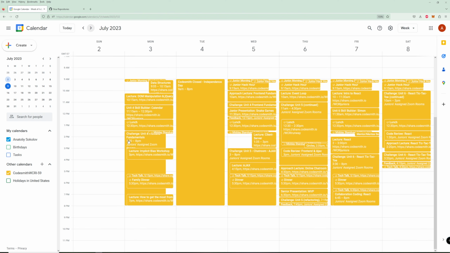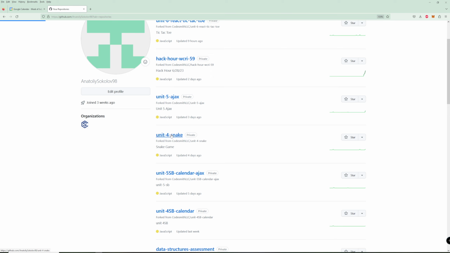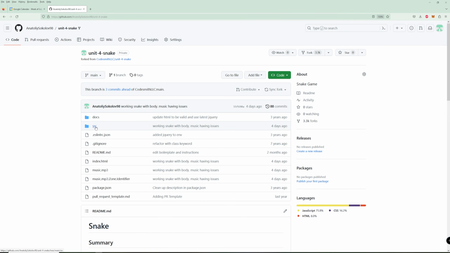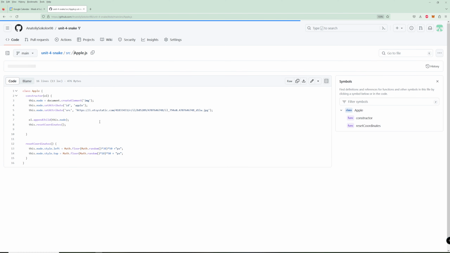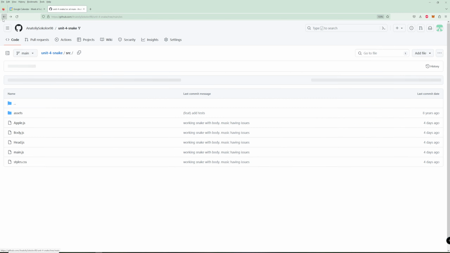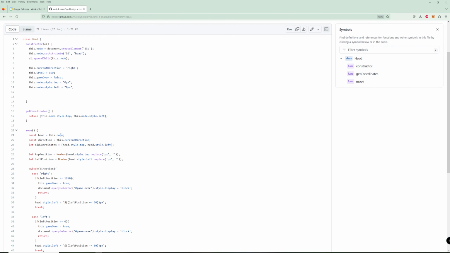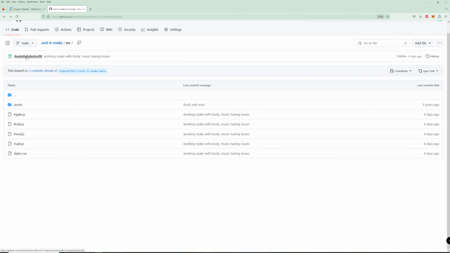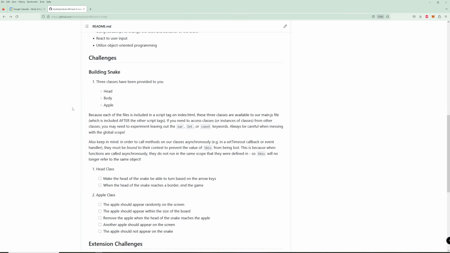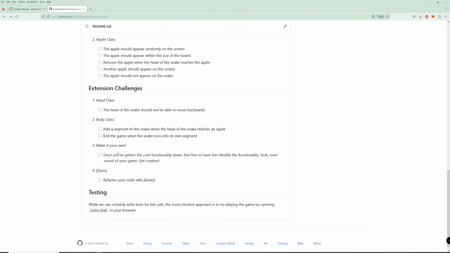And so then we went into the first project that we had to do. It wasn't a project, I guess it was more like you work with a person to work on something, and this unit was on DOM manipulation, and I can actually pull that up here. So essentially what it was is you make a snake game, and the way it works is you have a snake and you have an apple, and the snake has a head, and what you're trying to do is make the head of your snake hit the apple. I can actually look at the requirements here: as soon as you hit the apple, then you need to move your apple.